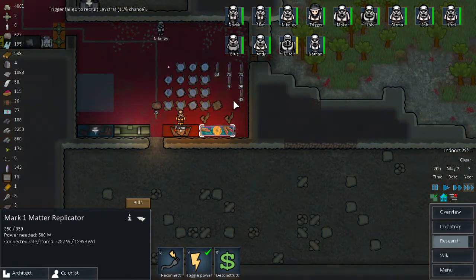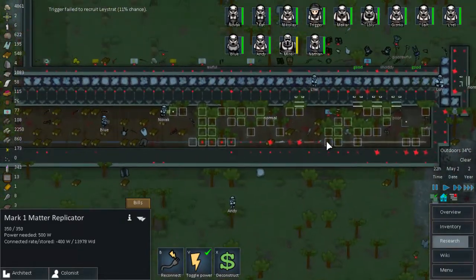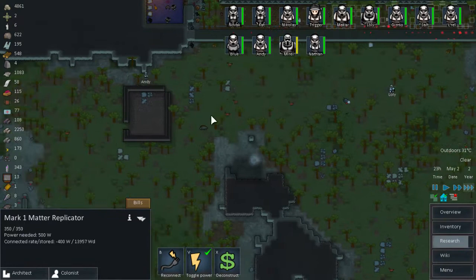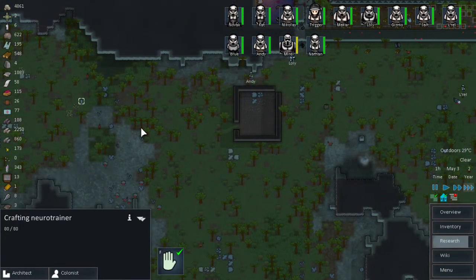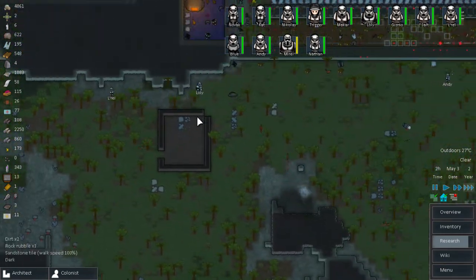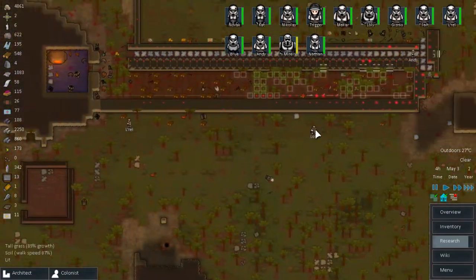Okay, guys. How is the flooring? The flooring is doing okay. The guys are actually picking things up. What are you stealing now? You're still carrying this Omnigel. You are. Crafting Neurotrainer. Oh, we'll get that one. Why not? You guys are doing a decent job there.